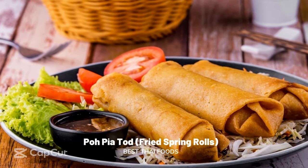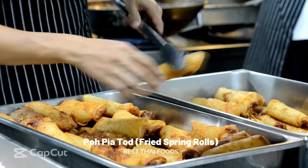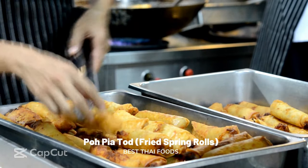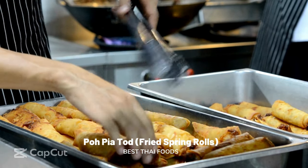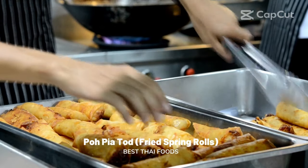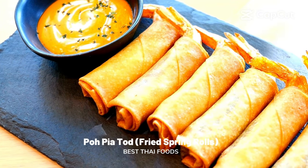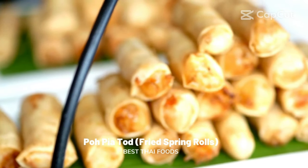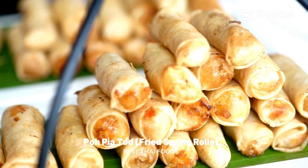Popia Tod: fried spring rolls. Popia Tod, or Thai spring rolls, are the go-to snack for Thai people — crunchy, paper-thin pastry fried to crispy golden perfection and filled with fragrant fresh vegetables. Popia Tod is the perfect appetizer, starter, or nibble to enjoy at any time of day. Common fillings include vegetables mixed with deep-fried pork or garlic-infused chicken, along with cabbage, onions, carrots, mushrooms, or vermicelli noodles made from mung bean flour. The delicate pastry is made from rice flour, and Popia Tod is usually served with sweet chili or plum sauce, sometimes sprinkled with crushed roasted peanuts for extra crunch.